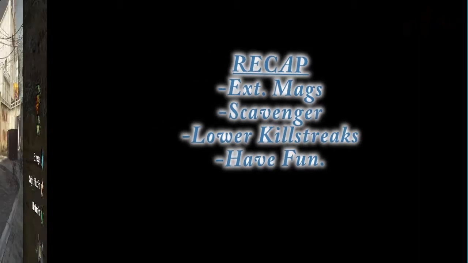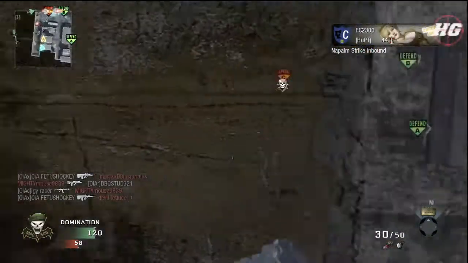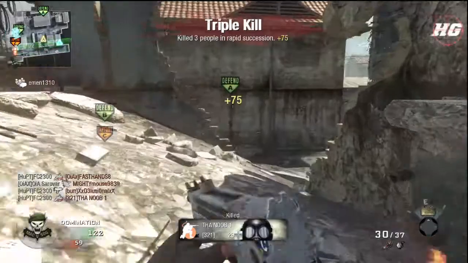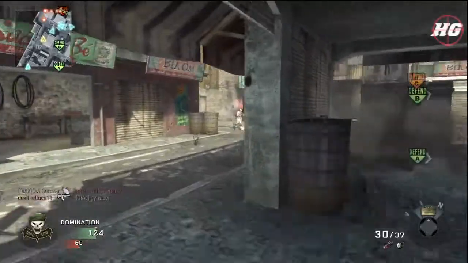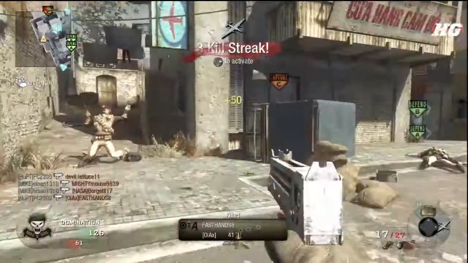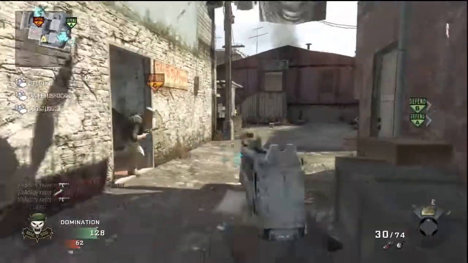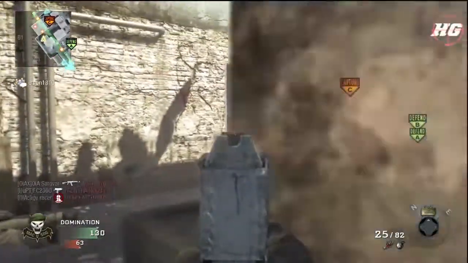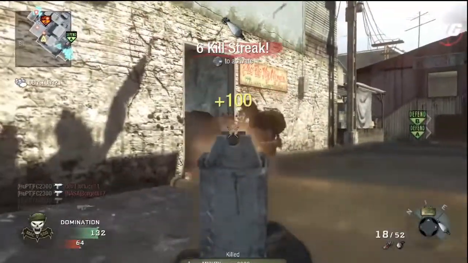Strike awaiting orders. Friendly RCXD deployed. Friendly napalm strike on the way. Kill confirmed. Spy plane ready for deployment. Friendly spy plane inbound. Napalm strike awaiting orders. Mortar team standing by.